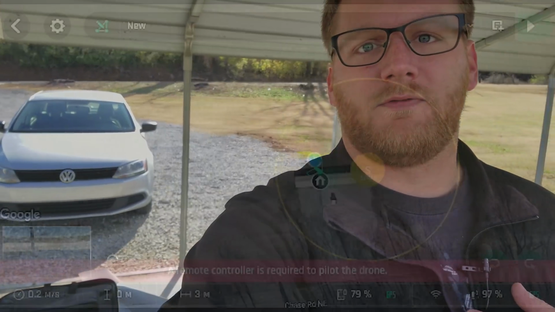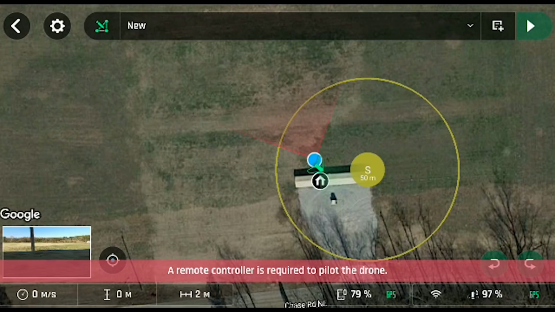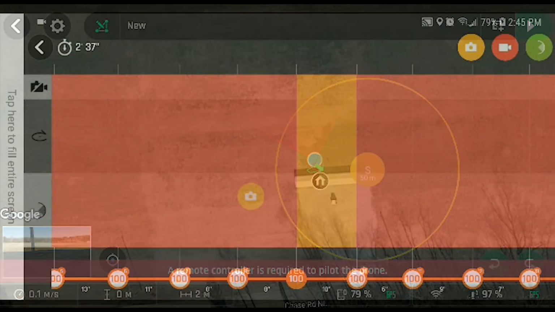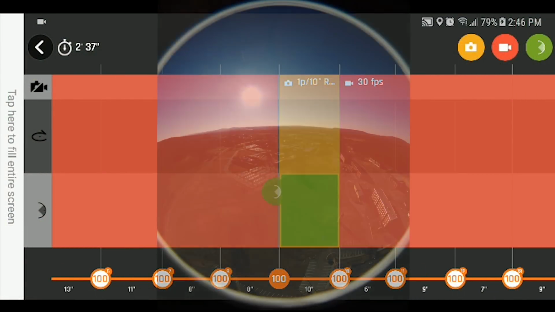So with that being said, let's go ahead. I want to give you one more look into the feature of flight plan, show you how you can program flights, program your videos, program photos, as well as the angle that the photos take. So without any further ado, let's get into it. We have a windy day, we got a train coming, so it's gonna be a good time.